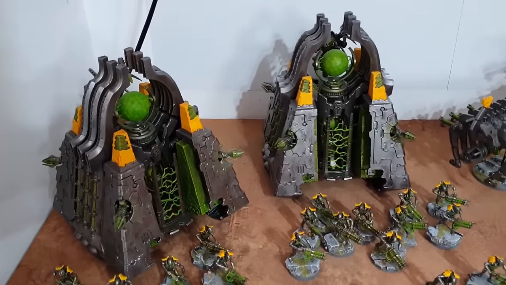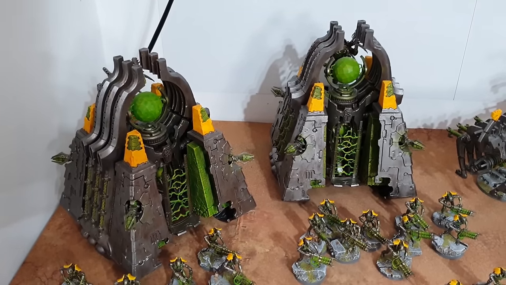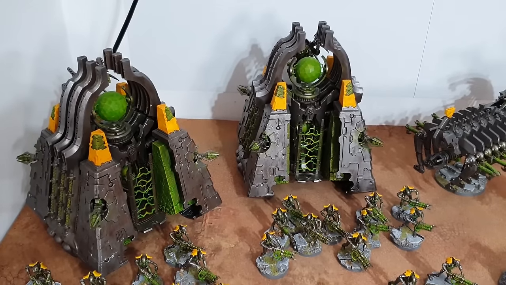And of course, monoliths and deep strike. That's 700 points worth of monoliths there. They're high toughness with a 2-up save and 20 plus wounds.